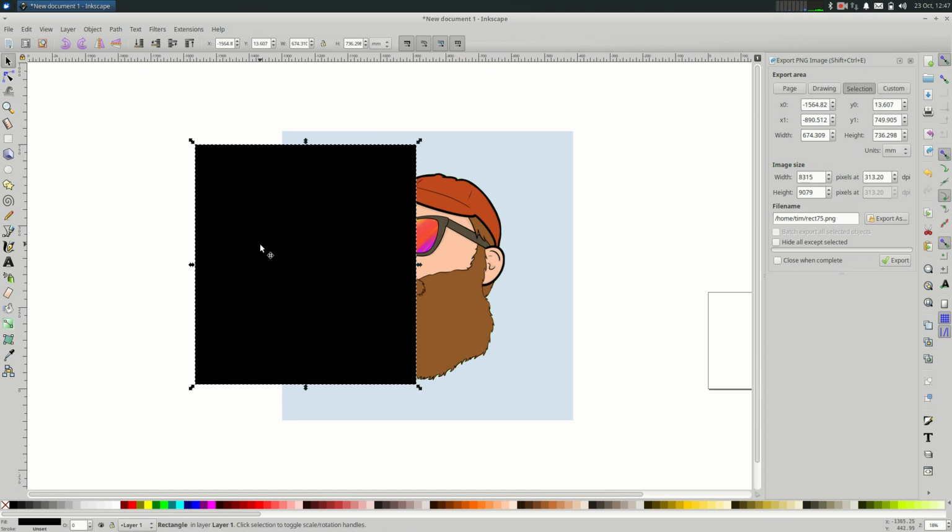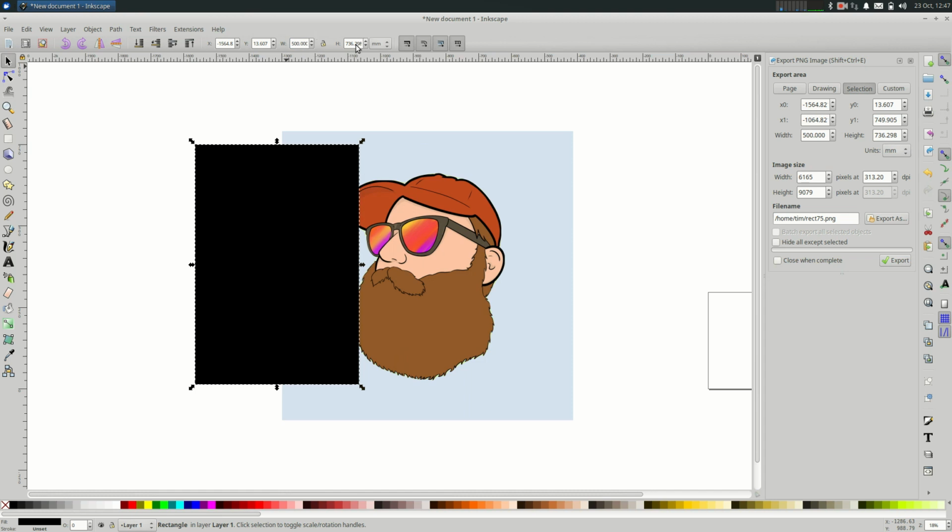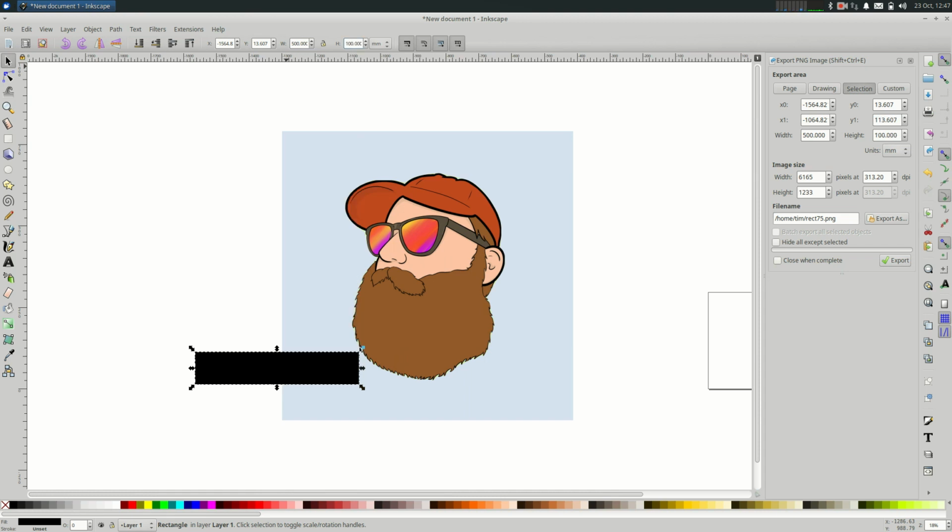Now it's time to make my block the shape I want. So you're going to go up here to width and height, and I'm going to make sure I select and get rid of everything inside there, completely blank, and type in my 500. Enter. Now I'm going to go to height and select everything and type in 100. Enter.